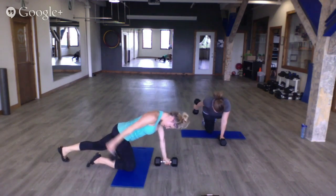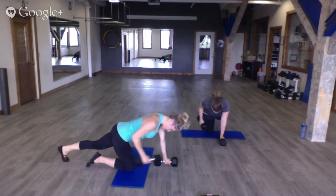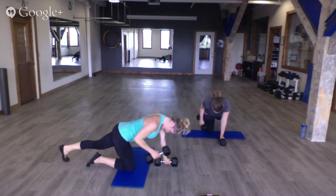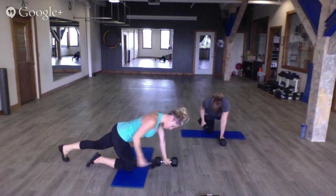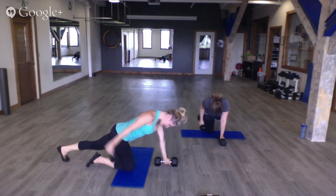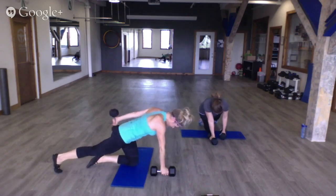Come on. This is 30 seconds, so it's short. It's sweet and it's very effective. Don't go too fast. Believe you can do it. Hold a little bit at the straightest part and switch. Go. Right away.